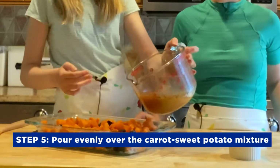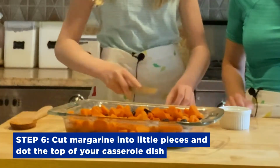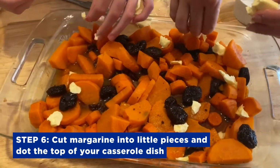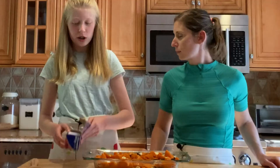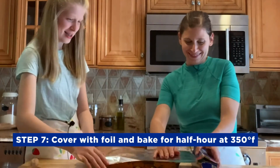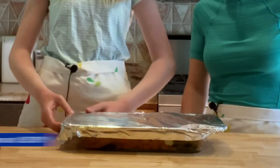Once you have your wet mixture mixed together, you're going to pour it evenly on top of your sweet potatoes and carrots. Grab your ¼ cup of margarine and cut it into little pieces. You're going to dot the top of your casserole dish and your mixture in little pieces of margarine. We're going to cover it with some tin foil. And we're going to bake this in an oven that's been preheated to 350 degrees for a ½ hour.